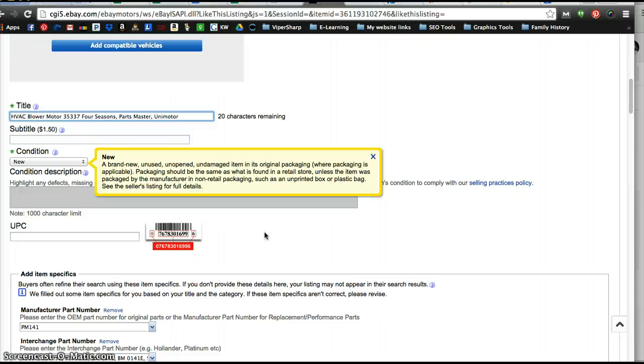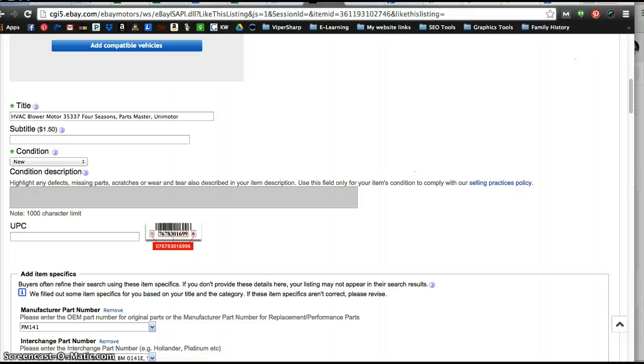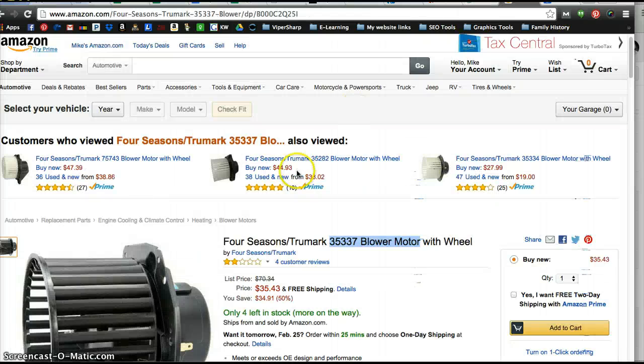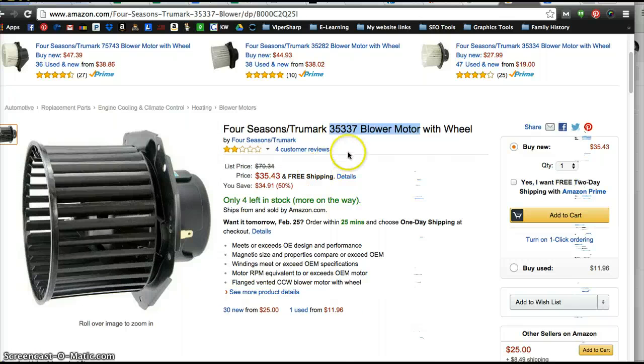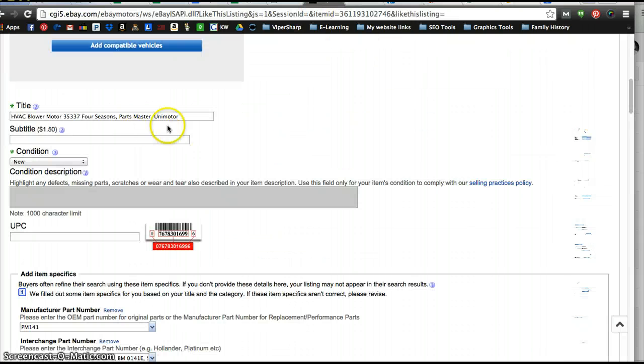And then whatever you can do to add to this title will be valuable, because we want to make sure that we're getting some good details in there. So if there's anything over on Amazon that helps, like this one says with wheel, well, maybe that's something people look for. So we can go in and put that in our title here.